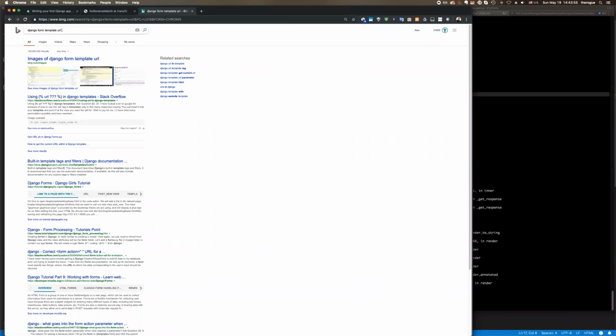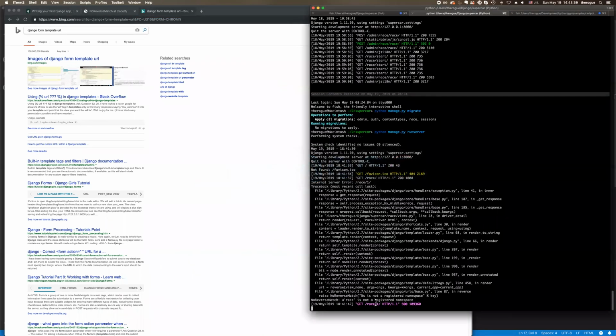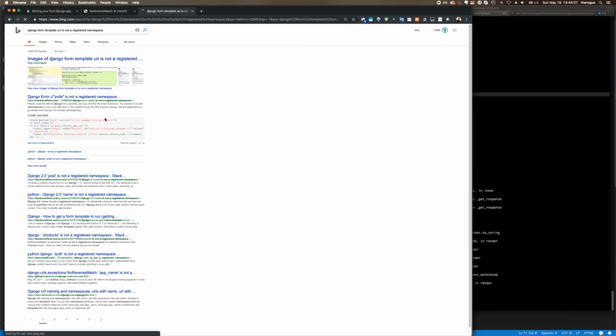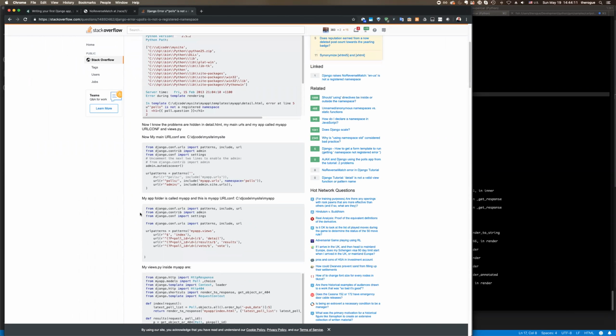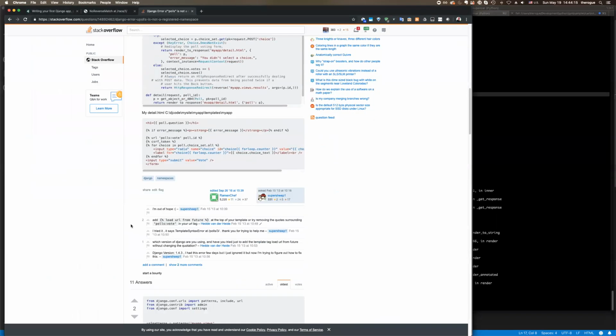And then we want to attach the error, which is not a registered namespace. It looks like somebody ran into this from the tutorial.